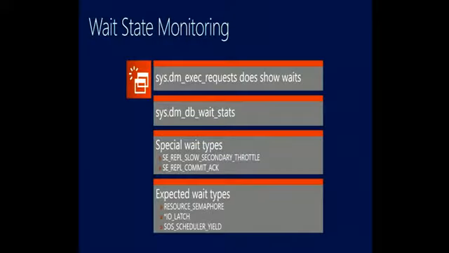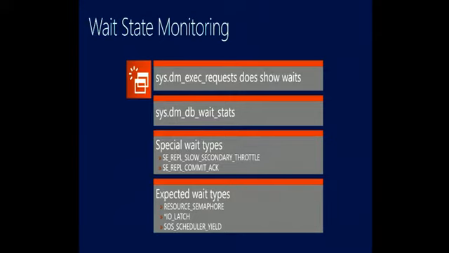Okay, wait state monitoring. Again, these are all DMOs and DMVs. These are the things you need to look at to go, hey, what's going on? So wait states, DM exec requests, that does show wait states. If you want to know what queries are kind of in a holding pattern, there you go. DM exec requests, what queries are currently in the cache, getting ready to be executed. DM wait stats, what kind of problems am I currently having in my database, right? You guys are familiar with these DMVs. So these are two to go on: hey, what's going on with my queries, what's currently being executed, what's in the cache waiting to be executed, and why am I getting deadlocks, things like that. These are two good DMVs, okay?